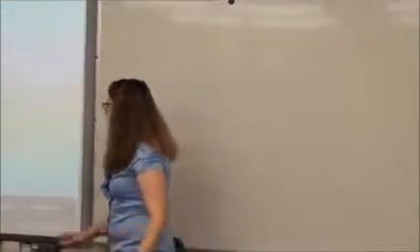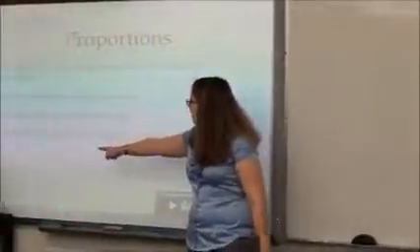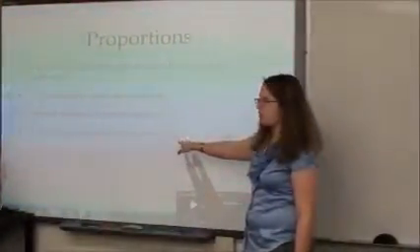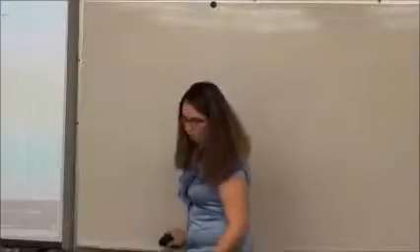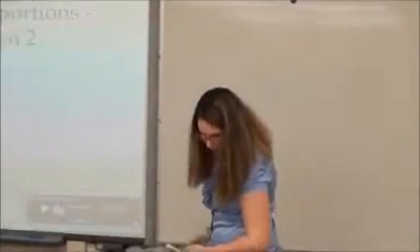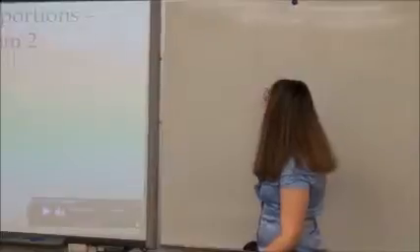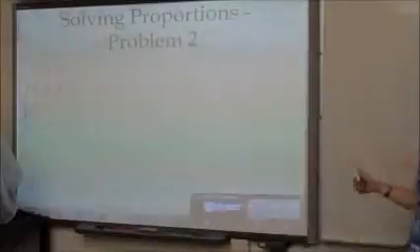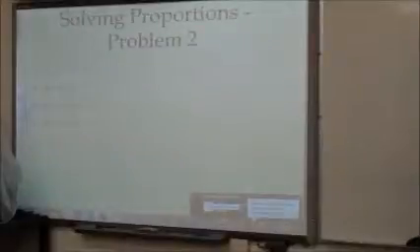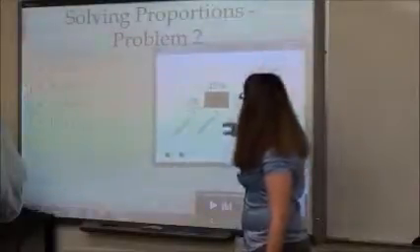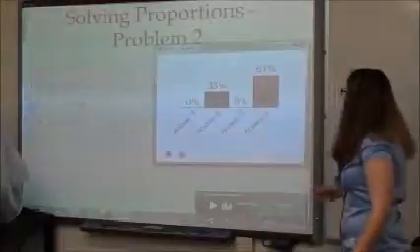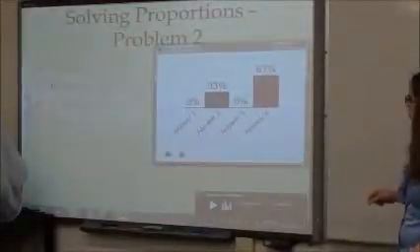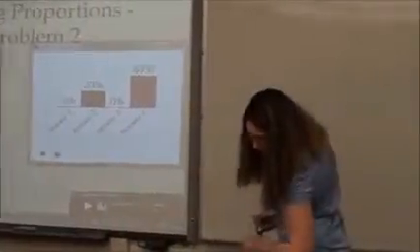What that means is, over here, for example, we have 5 apples to 4 oranges. So on the top over here, we also have apples to oranges. The problem says a over 3 equals 6 over 9. So once you have an answer, select the correct response. One person thinks the answer is 3, and two think the answer is 2. So let's work it out together on the board.